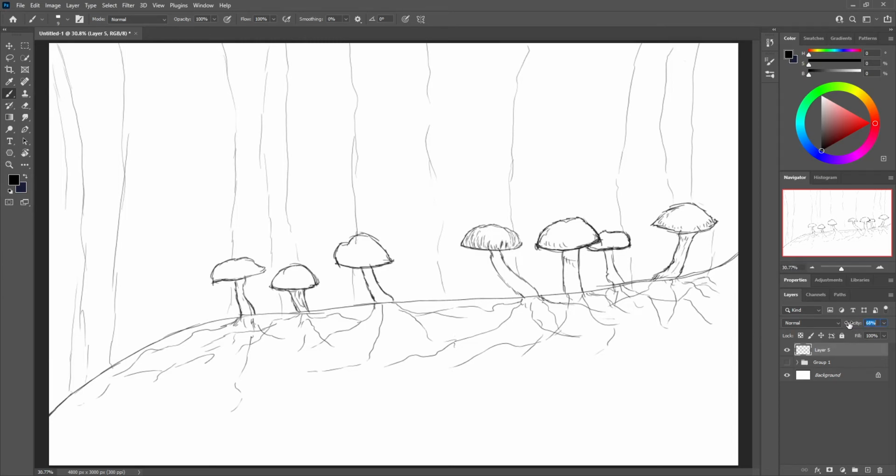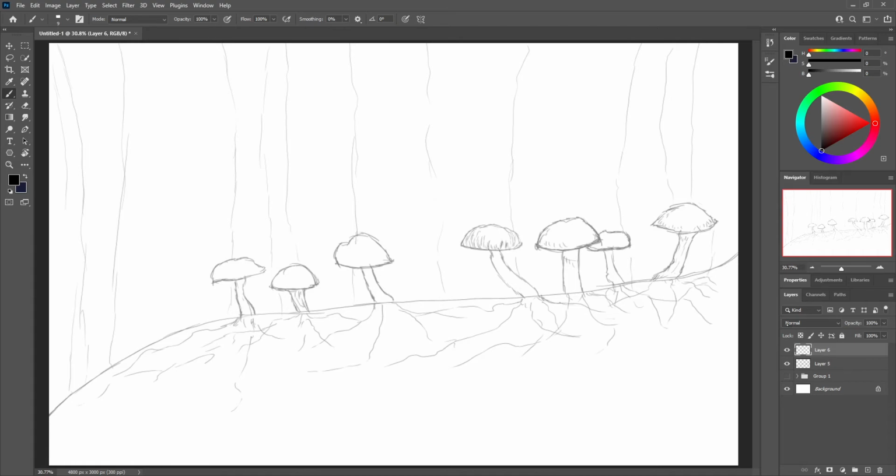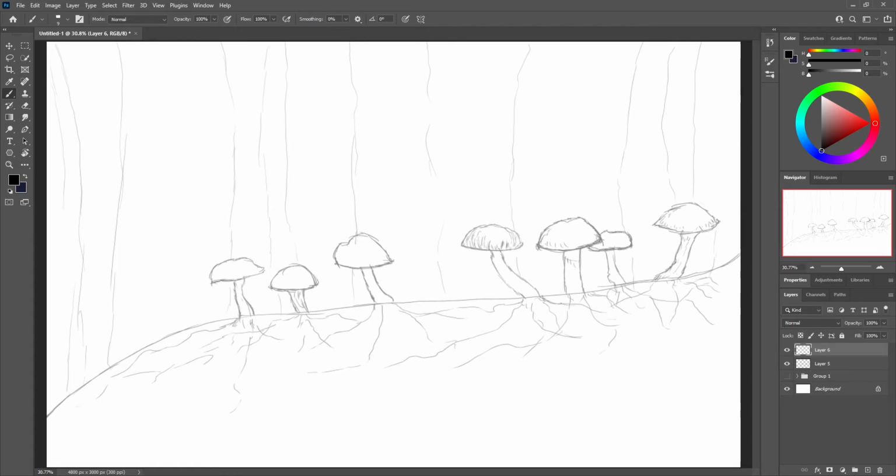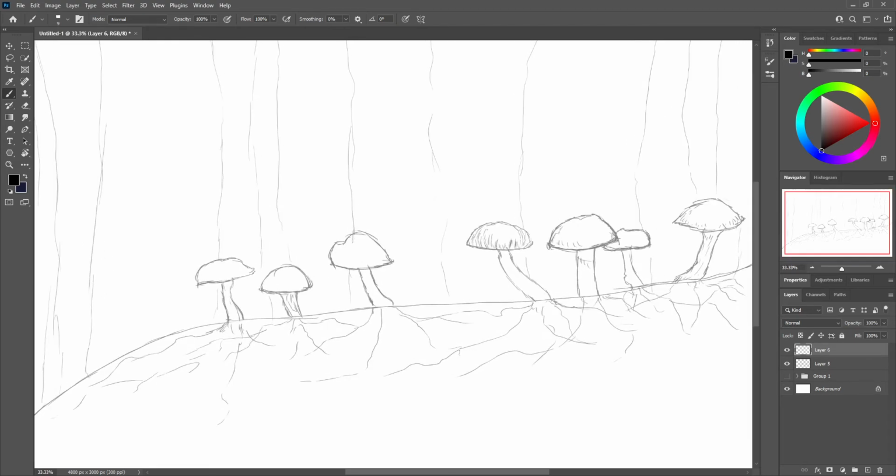Now I'm turning the opacity down for this sketch, and I'm going to do another pass over. In this one I've pulled up a few closer-up references, and I'm going to refine the shape further and make it more realistic and accurate, something that can pass for scientific illustration. Previously I just had a general loose reference of the composition and nothing very specific to the mushrooms.